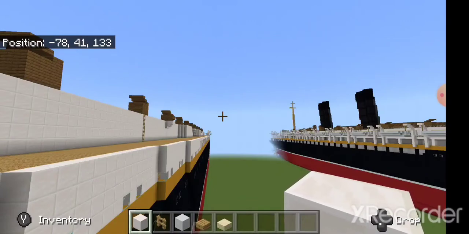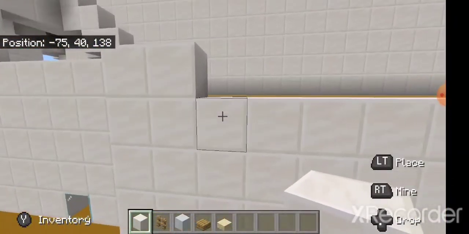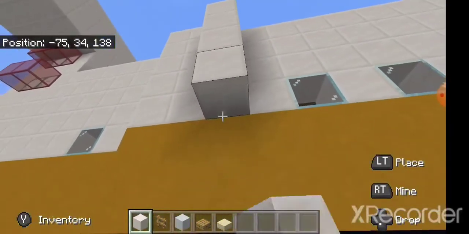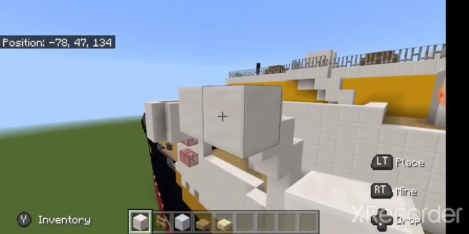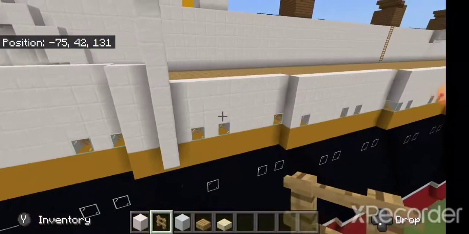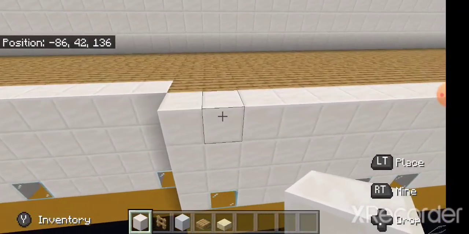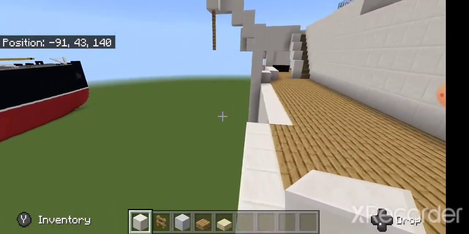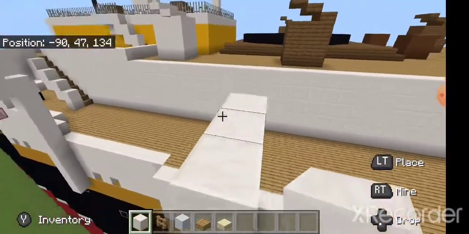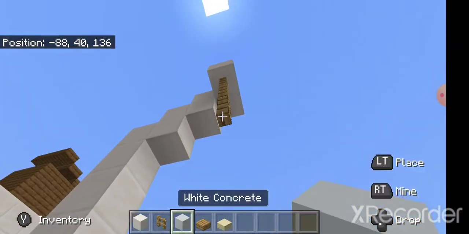Wait, 12. Yeah, 24 each side, that's 48. So go through this block here, build out one. Down 4, up 5, and so on. Leave a 14 block gap, build the same again, or a different design. Then build your lifeboat.